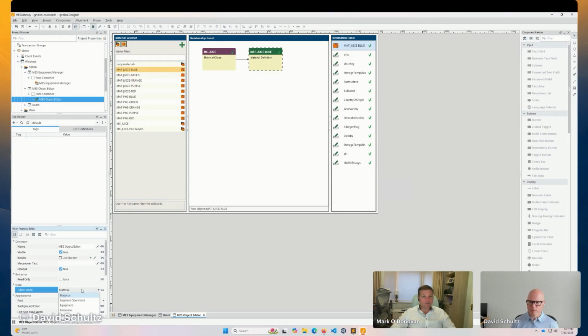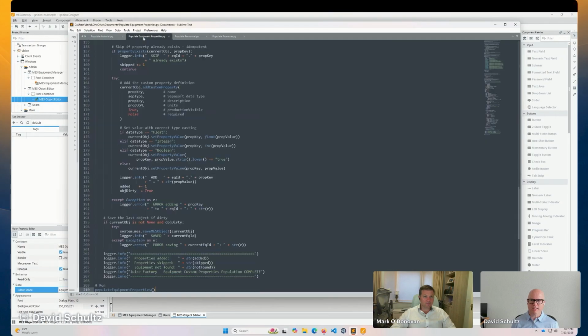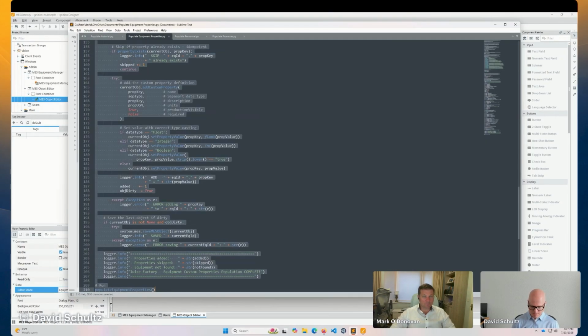I also have the ability to do equipment. So let me get into the equipment itself. Now you can see that I still have all of that material, and all of the equipment is represented here, but I need to add in some properties. There's some information about this equipment that I need to know, because I'm going to use that for the control of my process. So here, I'm going to add in all my equipment properties.